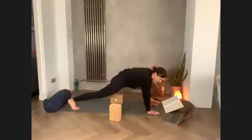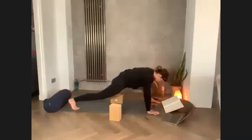Is anybody taking that? I can't see the back leg. And Sharon's going for it. So this is getting us quite deep in. If you have lifted your back leg up, if at any time you need to come out, remember, just ease off and take it back a notch.